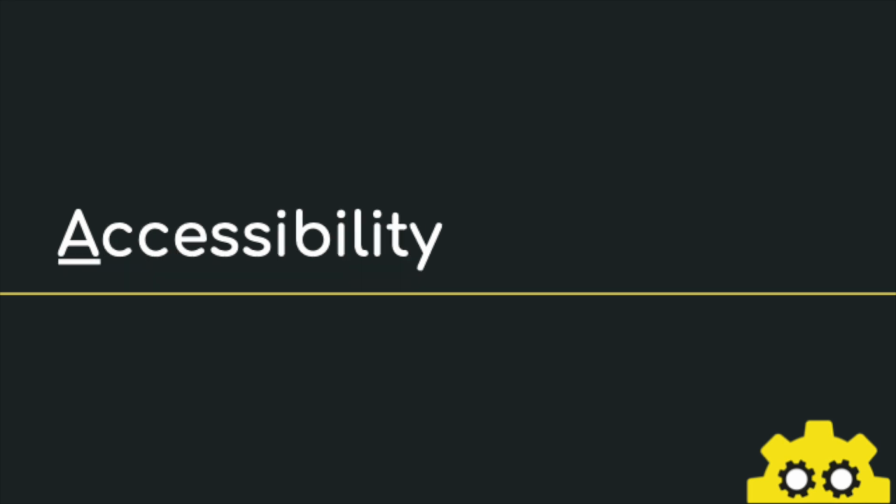So we have A is for accessibility. That is making sure that people can use our website. I often equate accessibility to usability. I think a lot of what we do in accessibility, the tests that we run, the things that we suggest to people, actually make the web a better place for everyone.